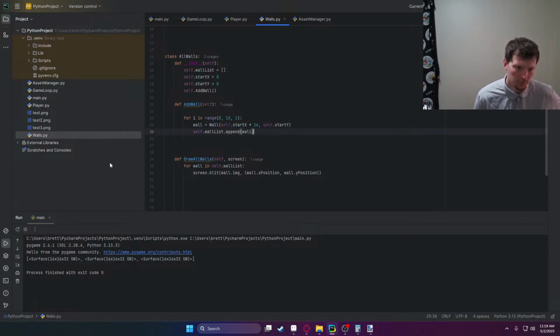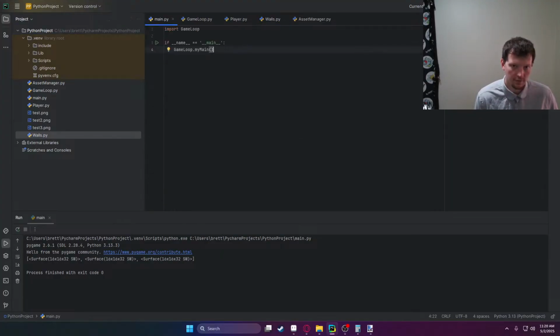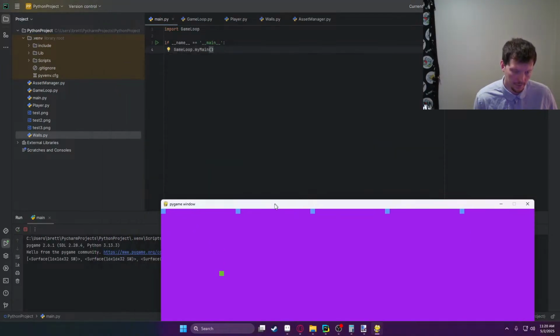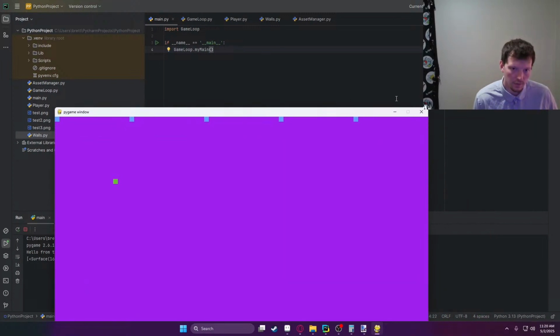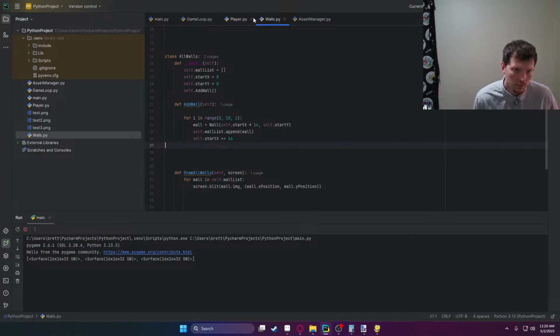So we add it to the loop, and here we need that. And again and again and again. Now, that is interesting. 1, 2, 3, 4, 5. Definitely not what I thought would happen.